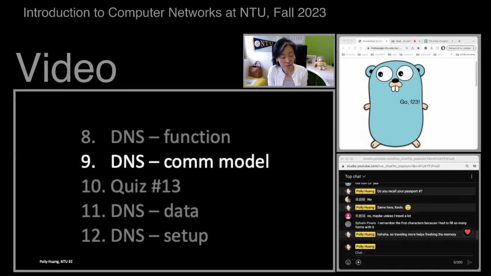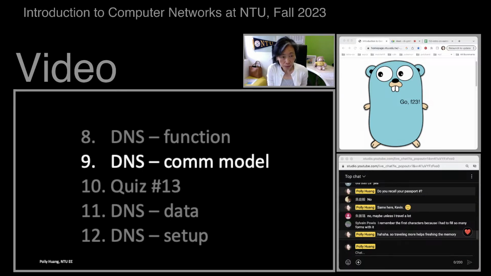So that's the idea. The local DNS server is more like a web proxy to improve the performance, but it is so important because DNS is used so frequently. It's a must-have. So all of us will need to configure our computers to a local DNS server. Otherwise, it will be hard to resolve the name to an IP address.